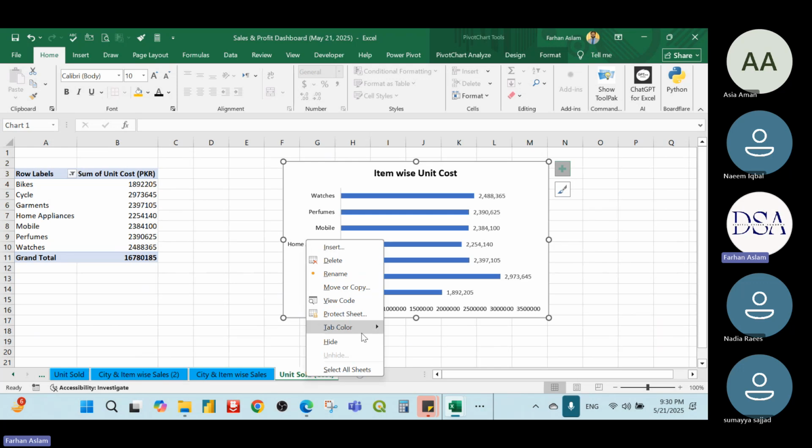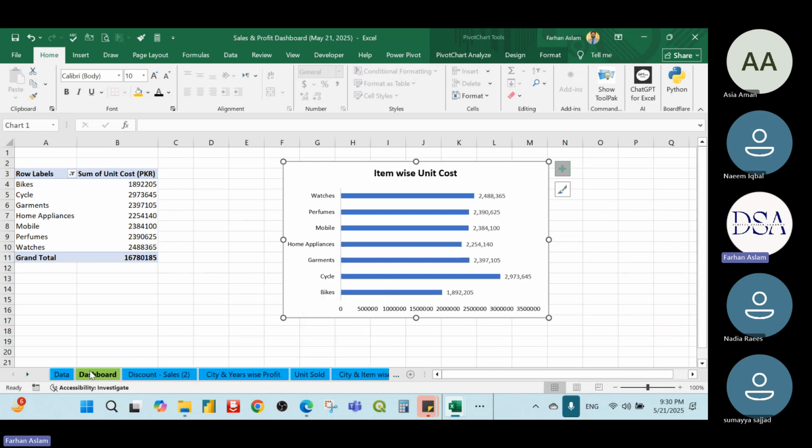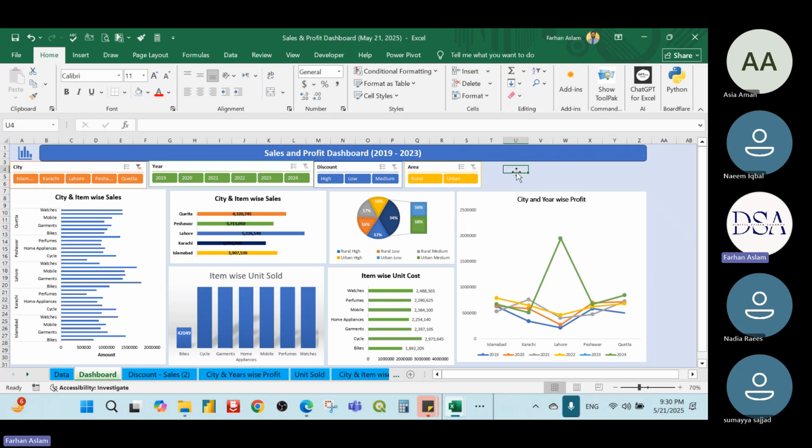So you see all the colors change now. Okay, so the dashboard is there. If you have any question, please feel free to ask. And one more thing, once we have added 2024 information, we can change this year in the title as well.